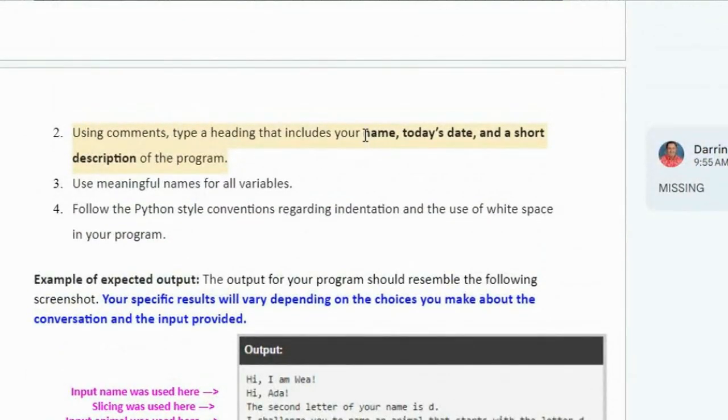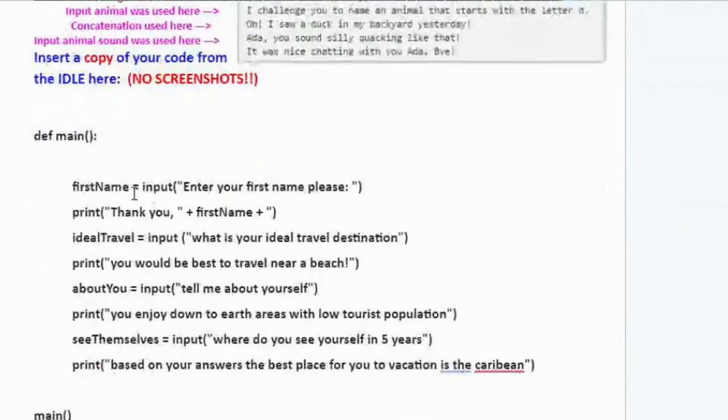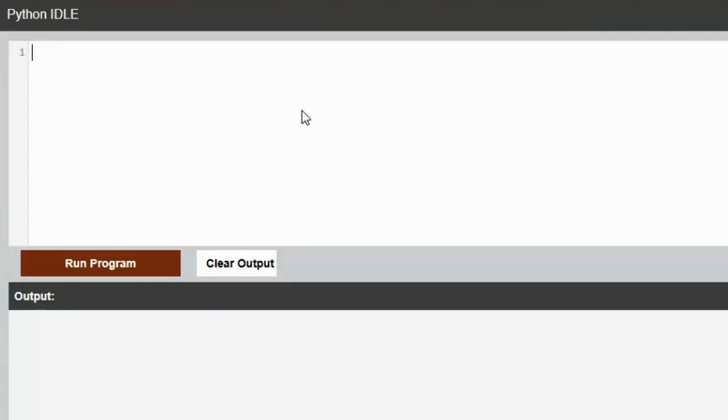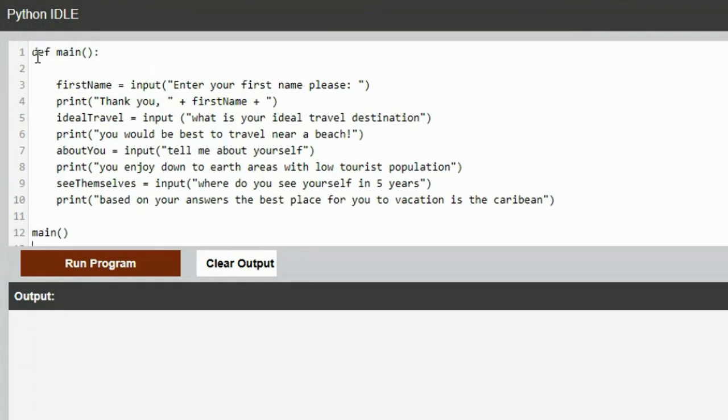And then, I put a comment here. Your program doesn't have the name, date, and description of the program. Like, whose program is this? It doesn't have a name on it. So let me copy this. Let's put it in a Python window. Take a look at it. But yeah, your name and date and everything. The first 3 lines should be your name, date, and what program this is. But let's see how it works.